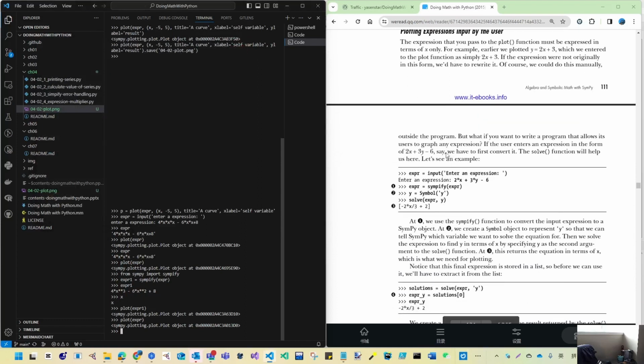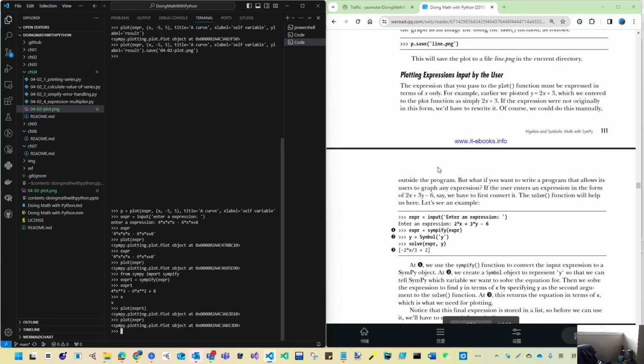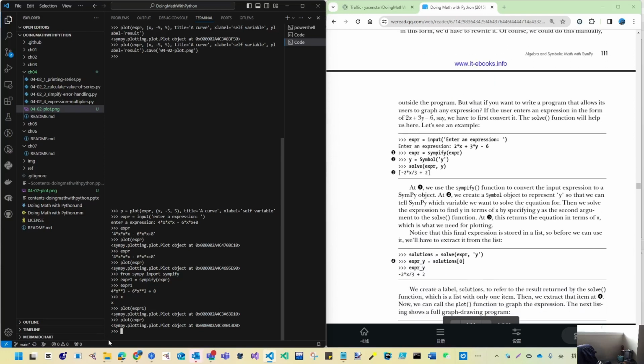And what if we have an expression with two variables, like 2x plus 3y minus 6? The solve function will help us to make this expression, and then we can start to do the plotting. So let me see express.